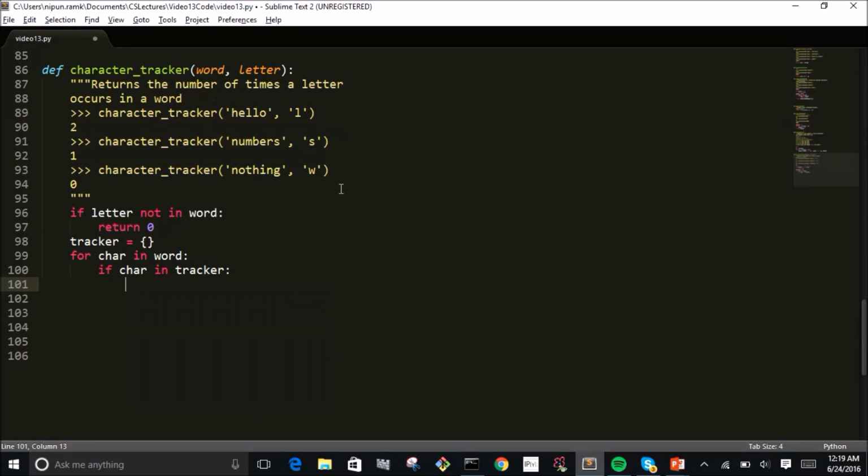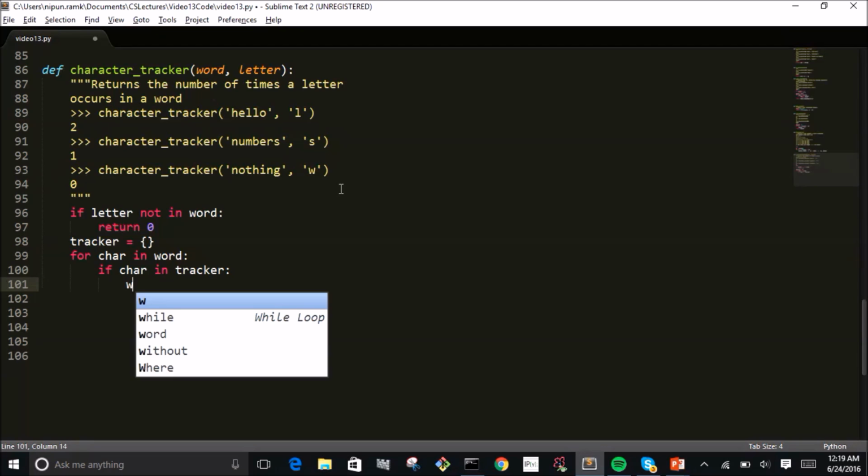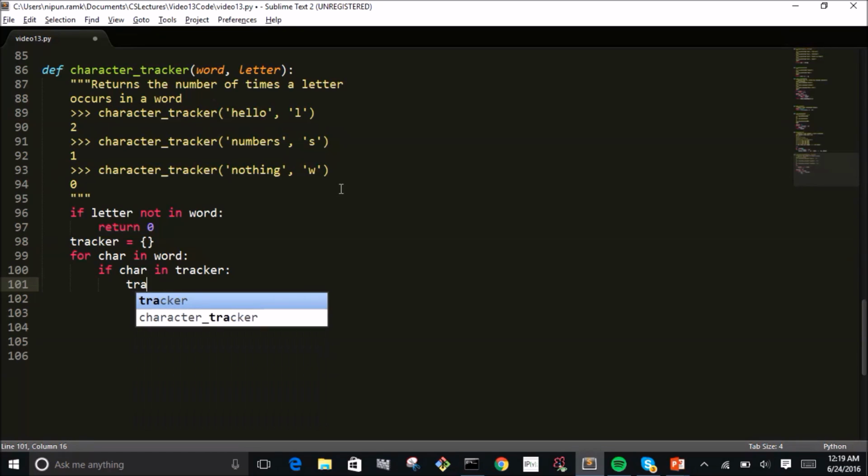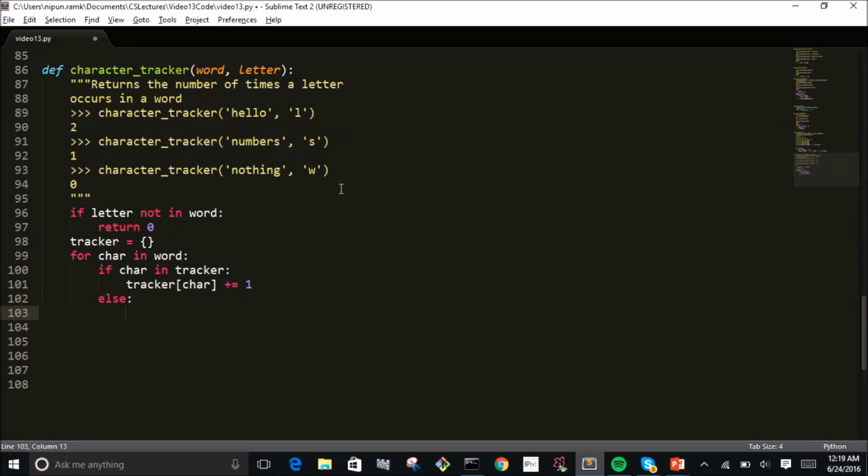So I'm going to access whatever character it has in my tracker, and I'm going to increment that. Otherwise, I know this is the first time the tracker has seen this letter, so I need to make a new entry in the dictionary. So I'm going to set tracker on character equal to 1. This is the first occurrence of that character inside the dictionary.